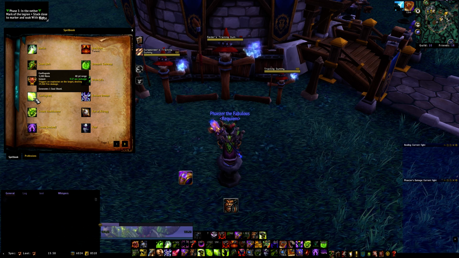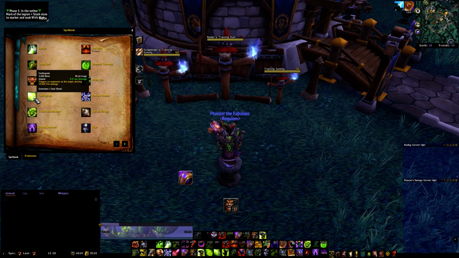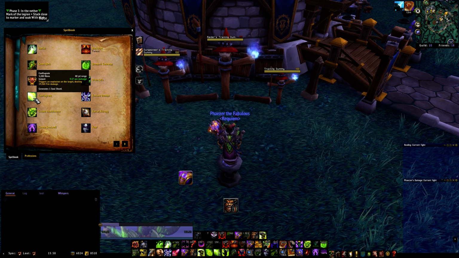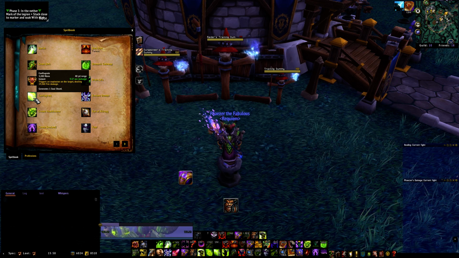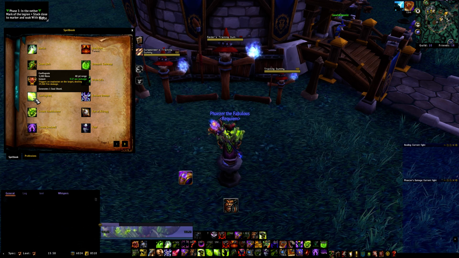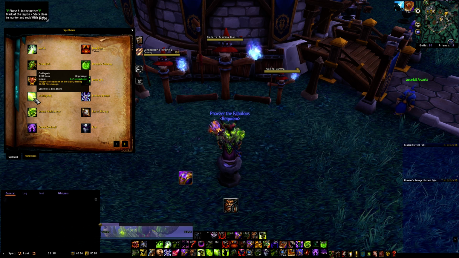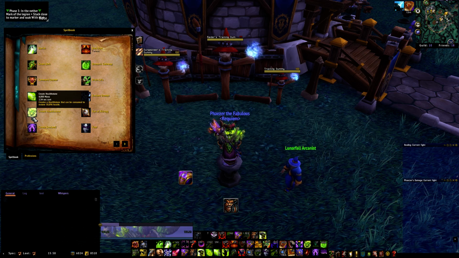Command Demon, Conflagrate. Conflagrate works slightly different now. It generates 1 shard every time it's used. Before it was generating a little bit of the Ember. Now it gives you a complete shard. It also does 20k damage, so it's a bit of damage, it's nice. I think it has a 12-second cooldown at base, but with haste, it's now 9.3 for me.